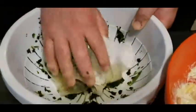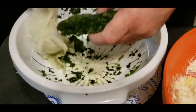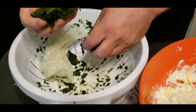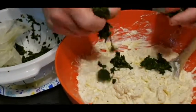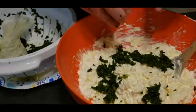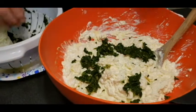So now we have pushed through the colander the extra water as much as we can. Then you can see John was blotting it off with a paper towel. Now we're throwing it into the middle.